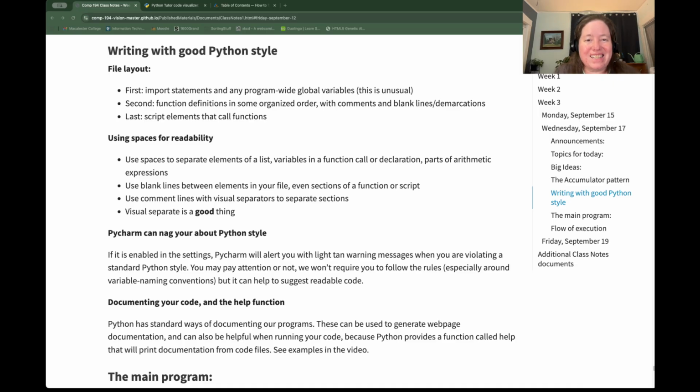So there's a standard layout that is good Python style that I'm going to encourage you to use and eventually require you to use. But it's not that complicated. So hopefully this will make some sense to you. What you want to think about when you create a Python file that has functions, it may have import statements, and it may have a script part that's actually calling the functions and having them do things. There's a certain order to put these in the file. You want to start at the top after you have a descriptive comment.